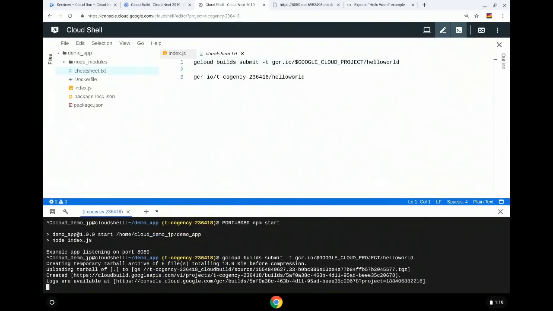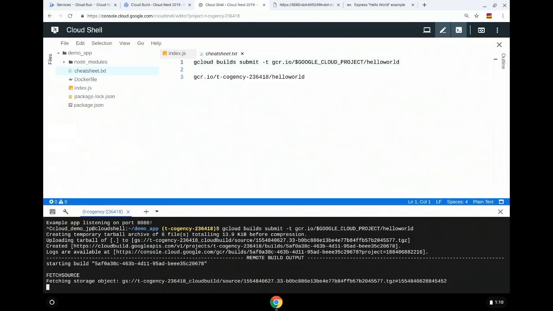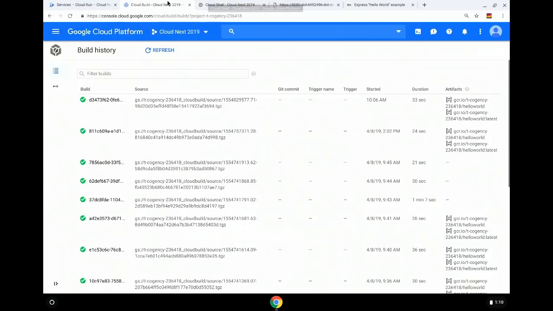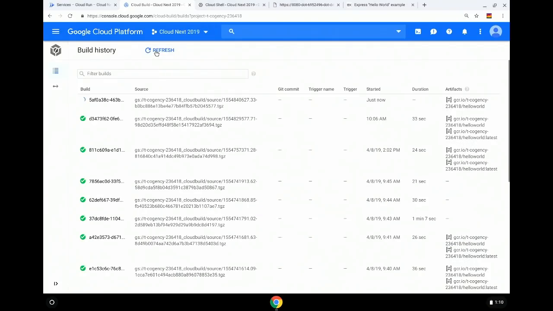So live demo. Let's see if it works. Of course it's going to work. I have Cloud Build over here. Let's refresh that. There it is. You can see I did a few earlier. It takes about 20 or 30 seconds.